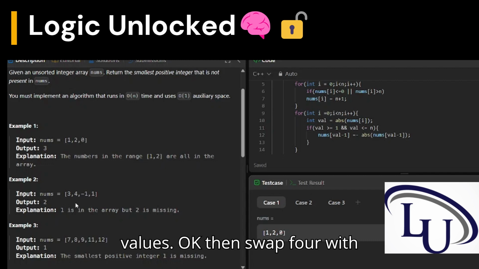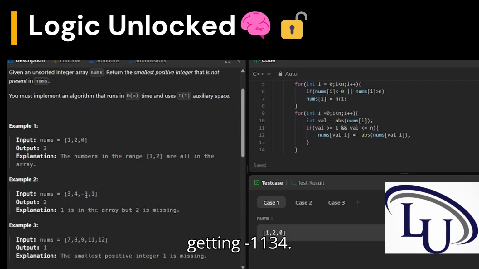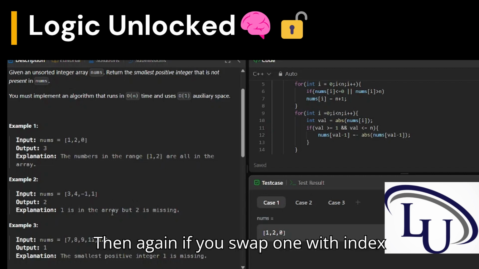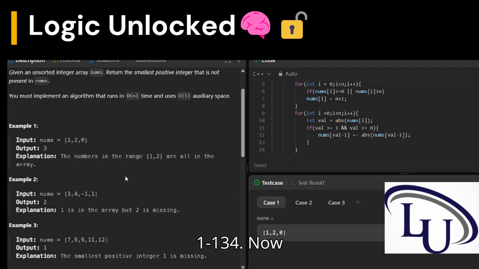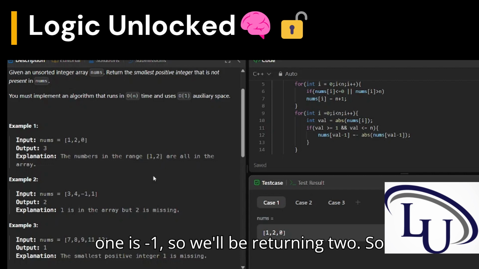Then swap 4 with index 3, that is 1. So we'll get minus 1, 1, 3, 4. Then swap 1 with index 0. We'll get 1, minus 1, 3, 4. Now we can scan. Index 0 is 1, index 1 is minus 1, so we'll return 2.